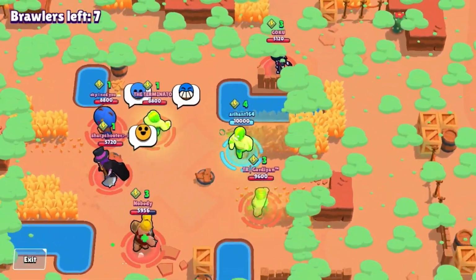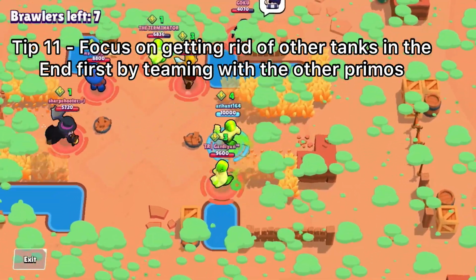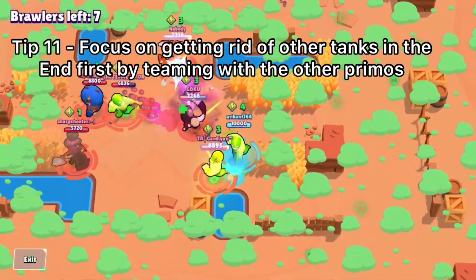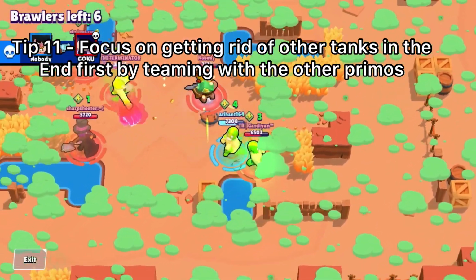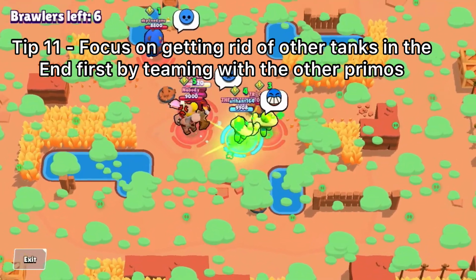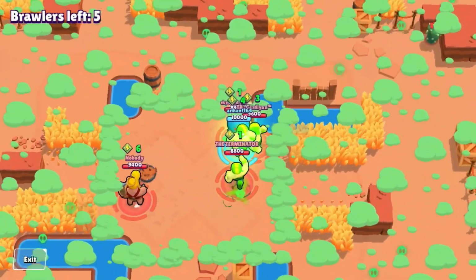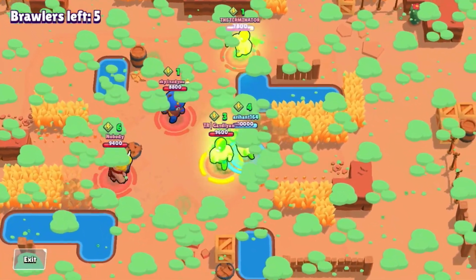And here you're just going to see me team up with the Primos and get rid of all the other brawlers like this Mortis, this Bull, and the Edgar that you saw here, and the Primos should stay together, and I just launch him outside.